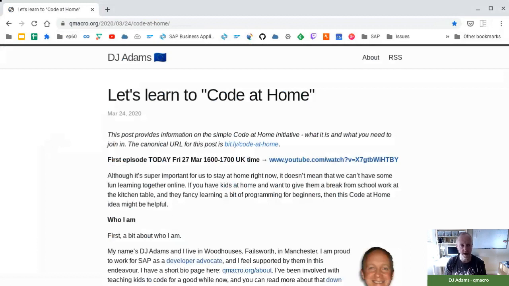Monday, Wednesdays, Fridays, always at the same time, 4 o'clock UK time. I'm just going to start out by solving a simple Project Euler problem, a little bit of JavaScript, for super beginners. I want everybody to be able to follow this, everybody from kids age 10, 11 upwards, right? So it's going to be very, very basic, but hopefully a lot of fun.